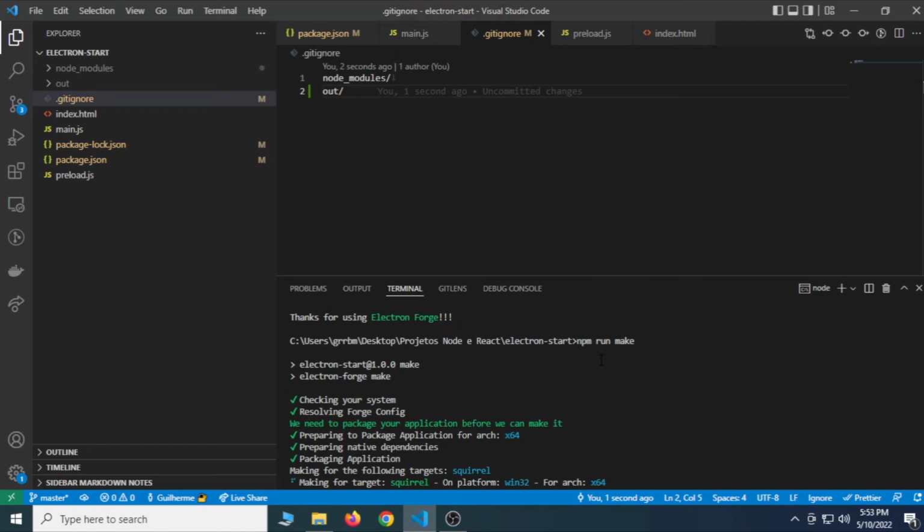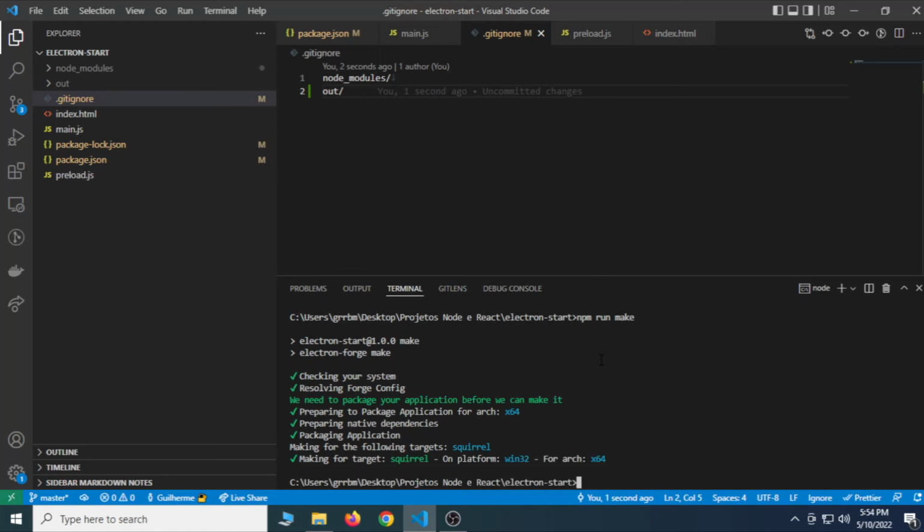Yeah, so it's making for a Win32, which is because my platform is Windows, right? Already packaged the application. Yeah, so it's made. Everything should be in the out folder here.